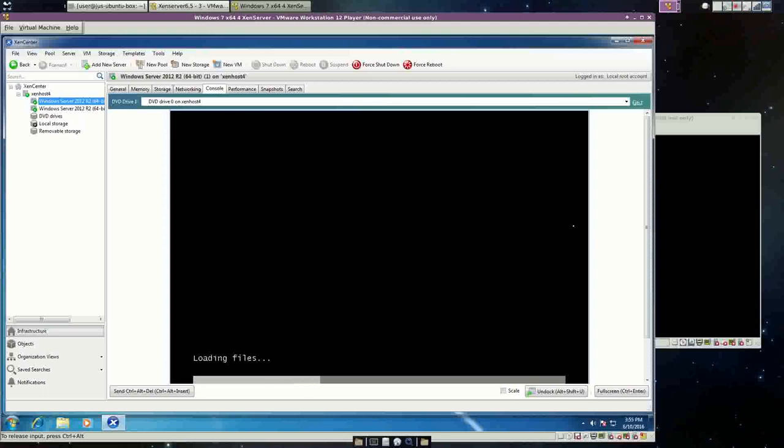But as long as you don't use the original VM you used to create the domain controller, it will all work nicely. Of course, there's some other ways around it, but the easiest way is just create a new one. Reinstall Windows on another one, and there's no trouble.